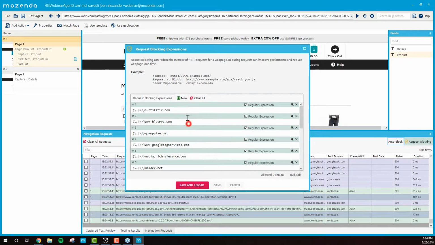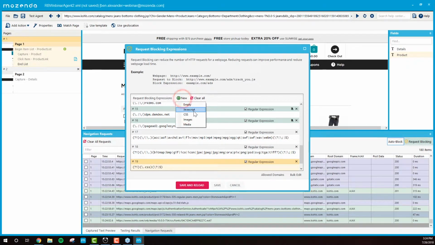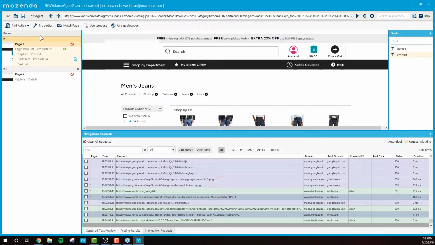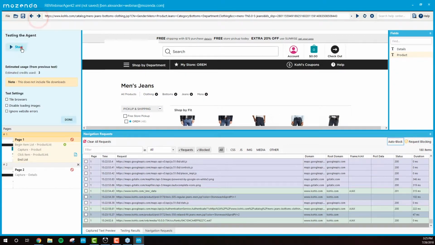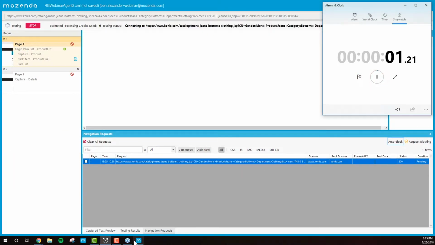And we're going to get rid of media and images and CSS. Now I'm going to leave JavaScript right now. We'll test it again on our next iteration. But for now, this site seems really big, a lot of moving pieces, so we might want to be a little bit more on the cautious side this time, but we'll try it on our next way through. So we're going to go ahead and test this agent now, having blocked all those things, and see how long it takes us now.